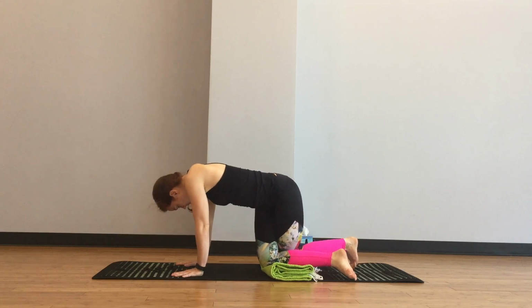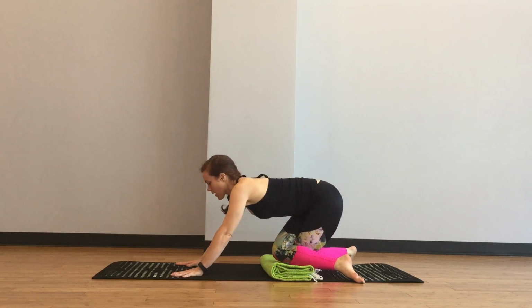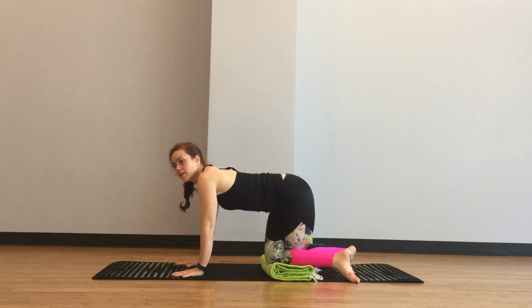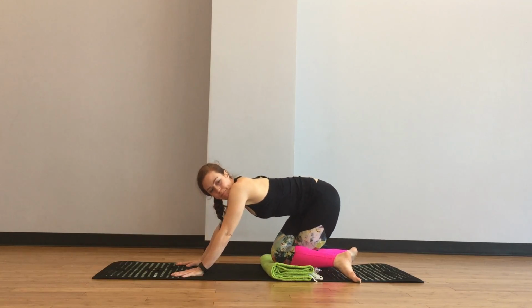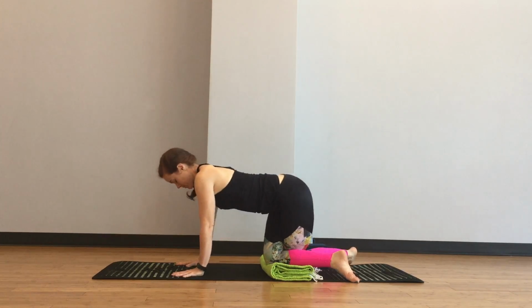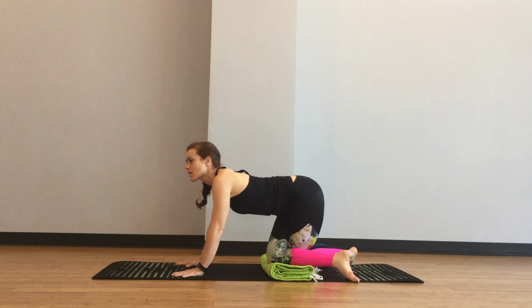And your right knee is in front of your left knee now, thigh over thigh, feet separate away from one another. Start to rock back and forth. So notice if this feels different on one side than the other. And just about two more rocks here.